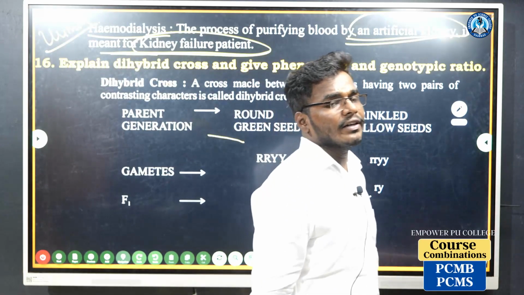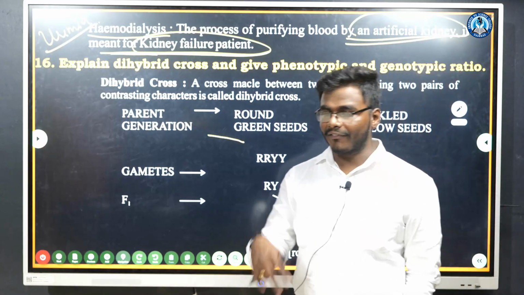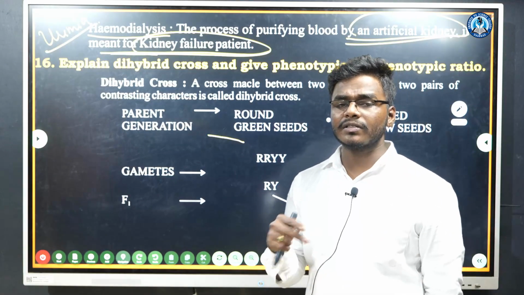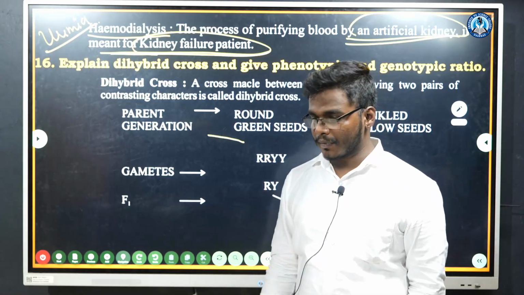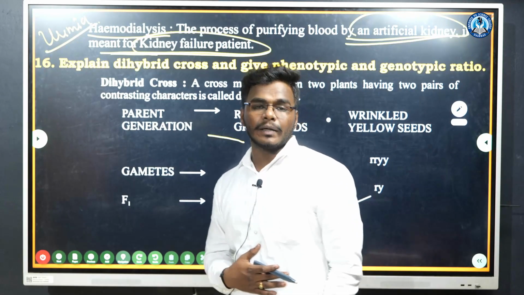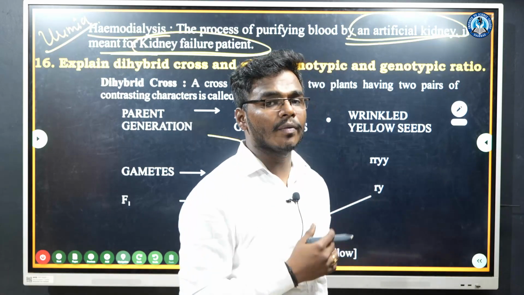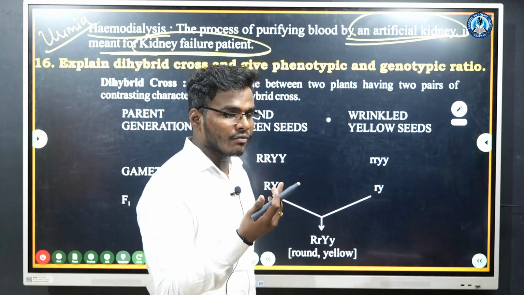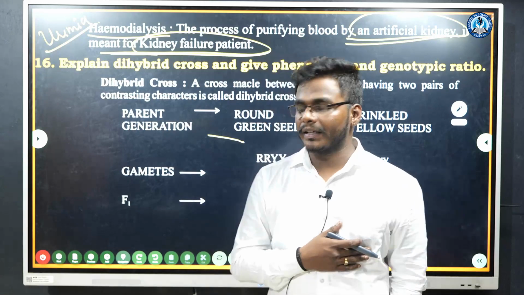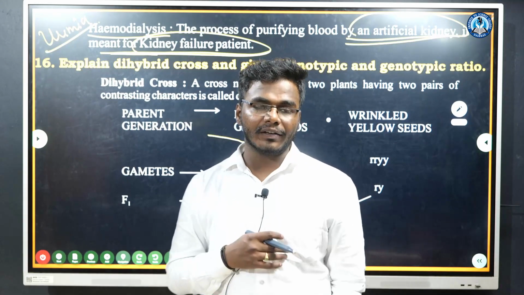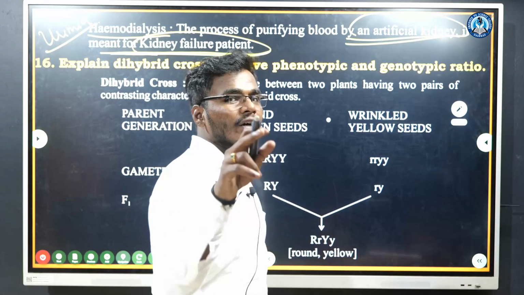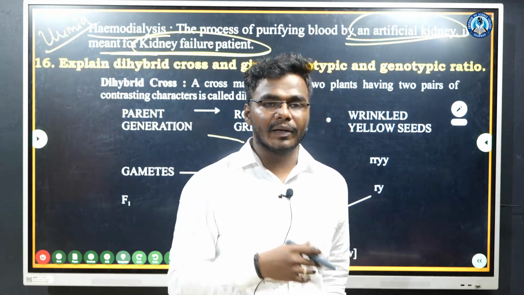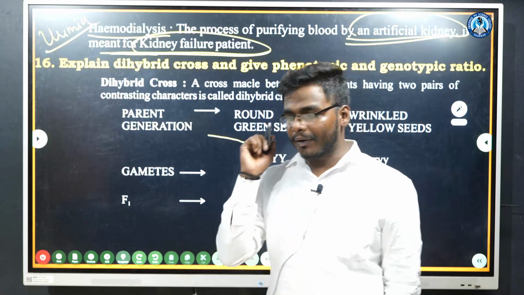dihybrid cross. As we had already discussed the monohybrid cross, now it is the dihybrid cross. Di means two. So here we are going to take two contrasting characters. As I explained about Gregor Mendel, father of genetics, he also performed the monohybrid cross and gave the phenotypic ratio, that is 3:1, and the genotypic ratio is 1:2:1 in case of monohybrid cross. So now let us see what the phenotypic ratio and the genotypic ratio are in the case of dihybrid cross.